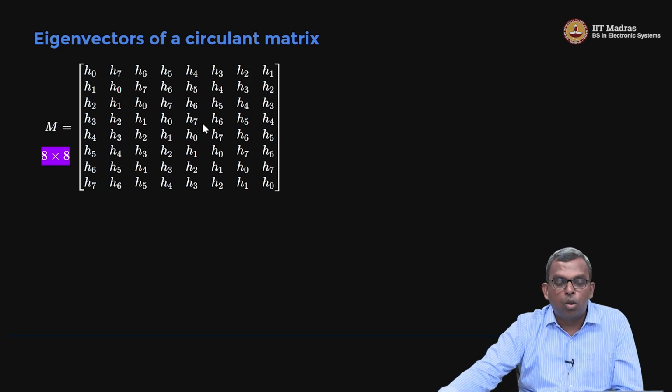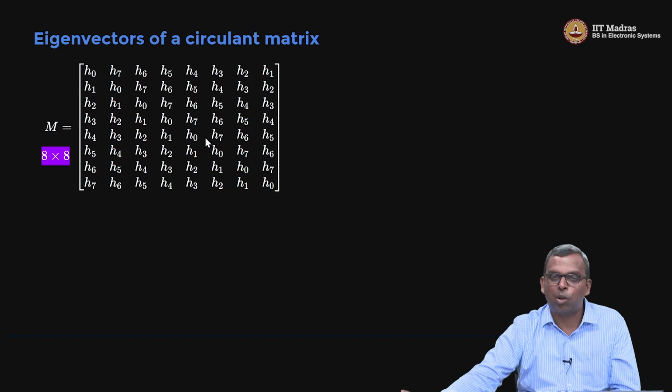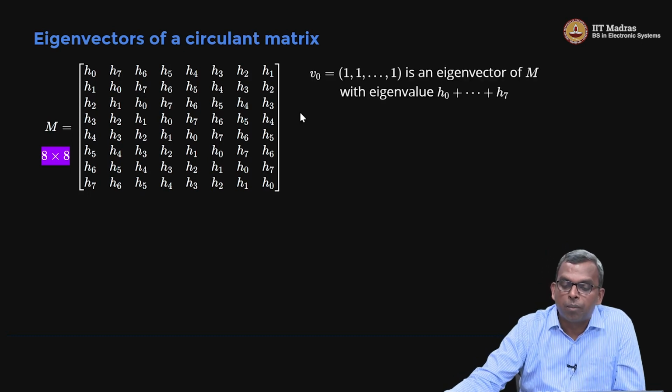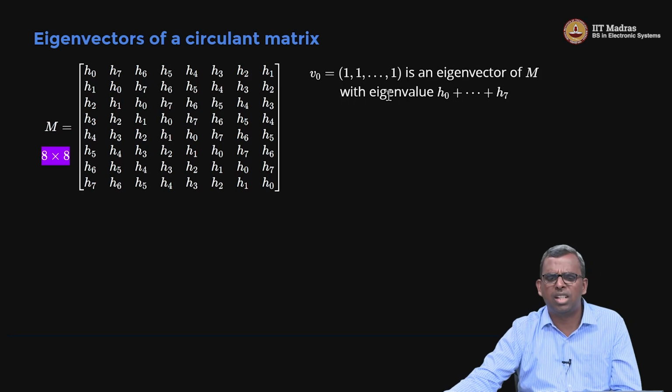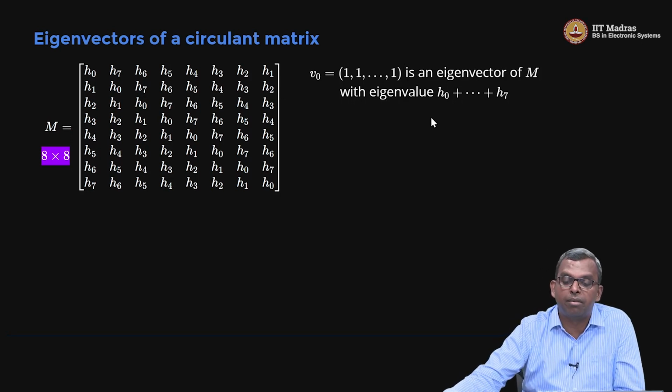So now, notice one interesting thing. So it looks a bit complicated. So one can intelligently, cleverly, because I already know the answer in some sense, come up with some eigenvectors and eigenvalues. Here is the first one. V0, the all ones vector, is an eigenvector of M, this matrix. Why? Because if I multiply by 1 on the right, I will be adding up all the values here, right? Now you see all the values, these guys are cyclic shifts. So all of the sums will end up being H0 plus so on till H7. So when we multiply by all ones, it is H0 plus through H7 times the all ones. So it becomes an eigenvector.